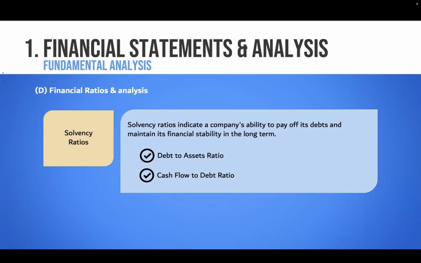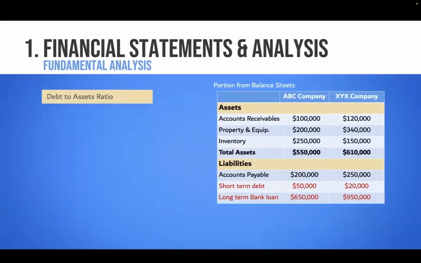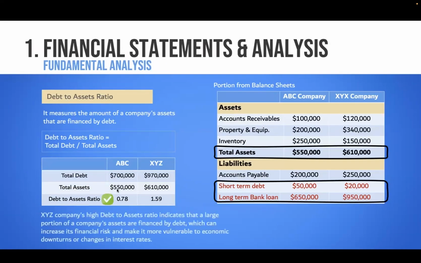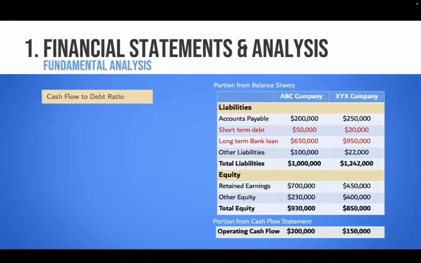Investors want to buy a stock of a company that they want to exist for 10 years, if the person is planning to keep it for 10 years. So these ratios will help. The debt to assets ratio is basically the company's debt, which is short-term debt and long-term debt. How much is that debt total compared to the assets they have, right? In this case, ABC has a lower debt proportion compared to assets. Again, you don't need to remember, you will get overwhelmed, but these are the ratios.